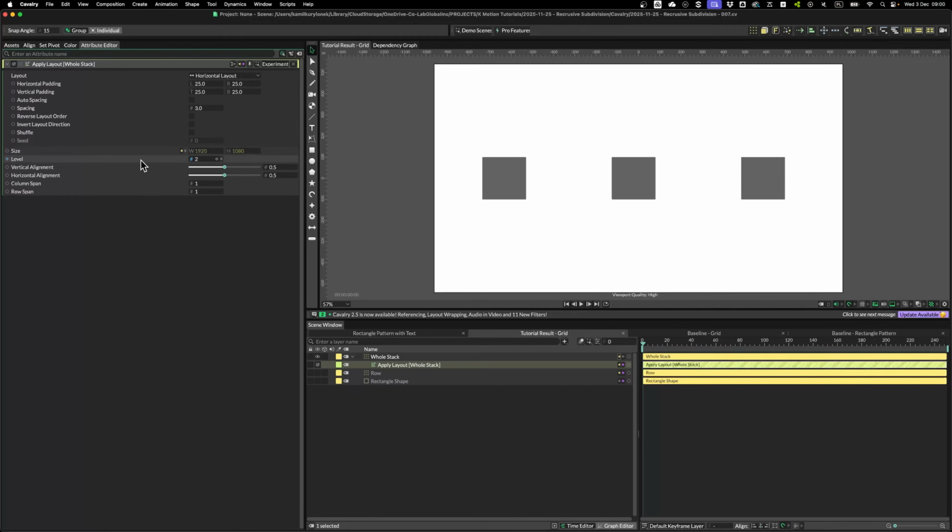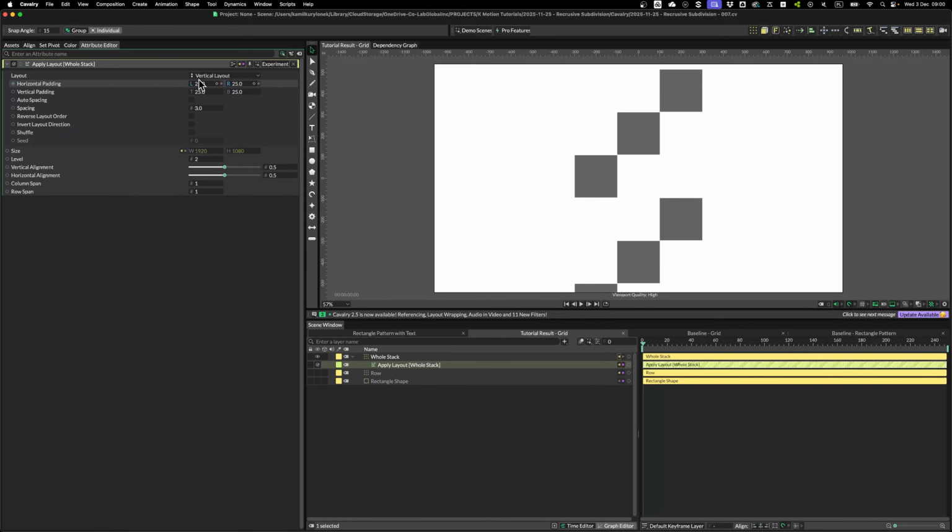This behavior works in exactly the same way as the layout behaviors over here. Essentially, we can stack shapes based on these properties, so we can space them out based on horizontal layout or vertical or even grid.